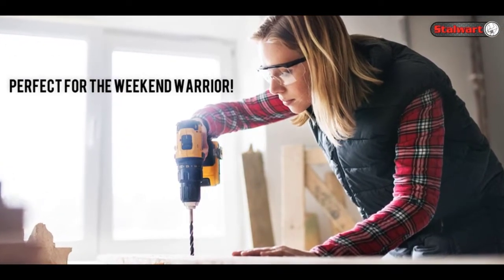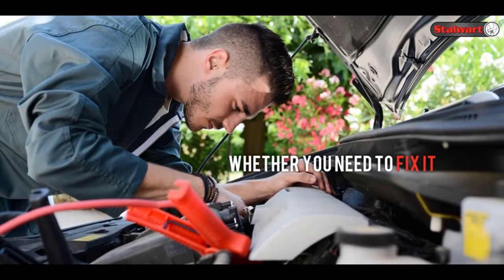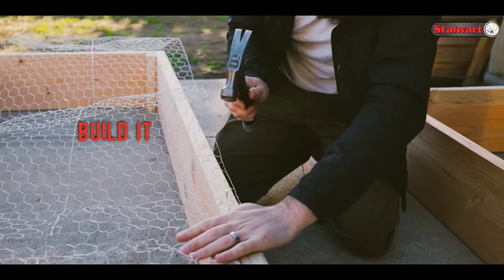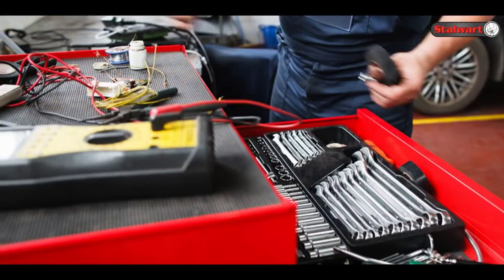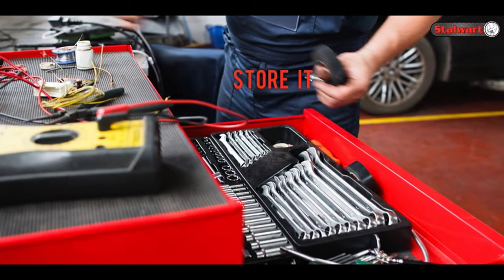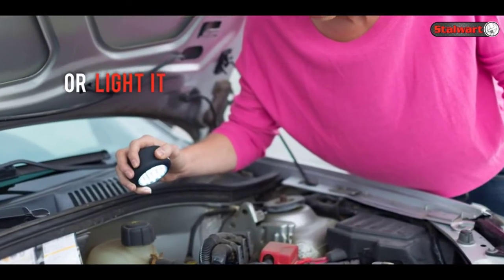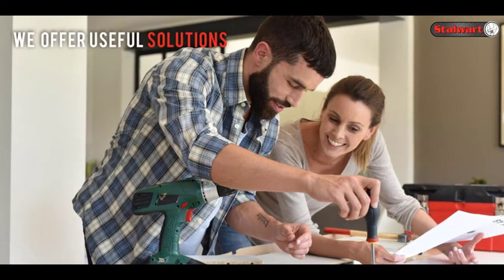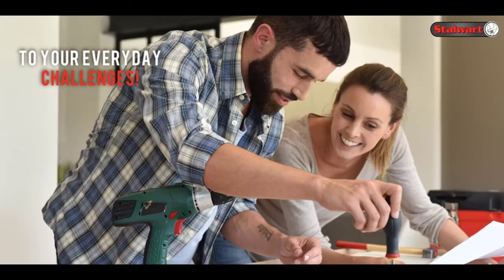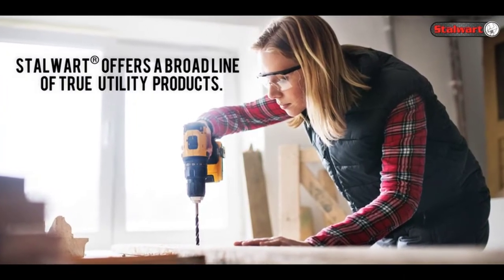It has a 96-inch cord and features thin wires that still give off a cozy, comfortable heat. It measures 54 inches by 54 inches, so it folds easily for storage in the backseat or trunk of your vehicle without taking up too much space. This lightweight electric throw blanket is great for cold weather travel. Since it's portable, this heated cover can be used in a car, truck bed, or RV — simply plug the 96-inch long cord into any 12-volt cigarette lighter and it will heat up within minutes to keep you warm until you unplug it.